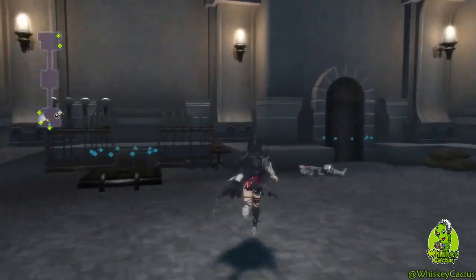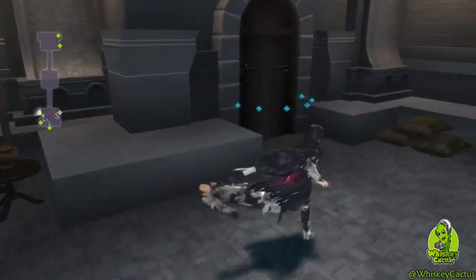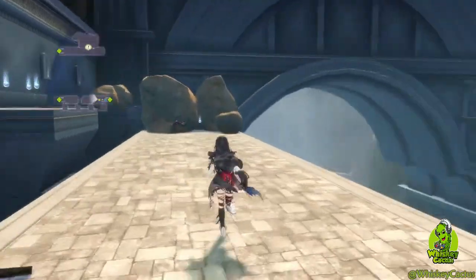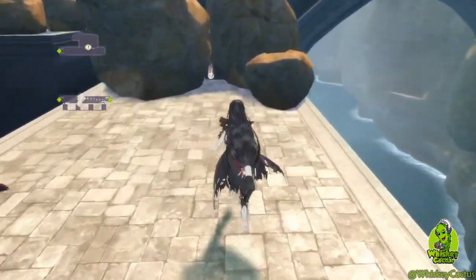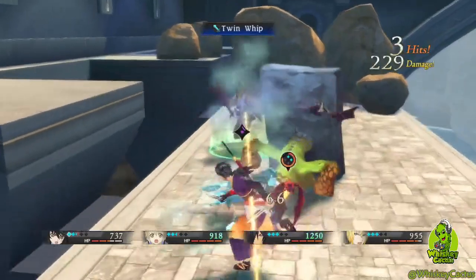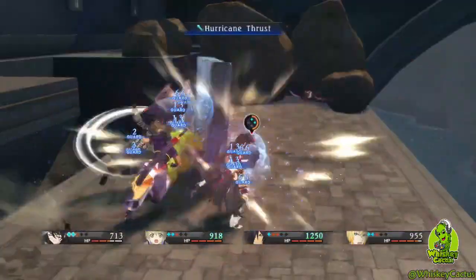Alright, so we have... That's where we came from, so let's check this way out first. This looks like a bit of a dead end, I believe. I don't think I can interact with any of this stuff. We've got bats. And other such creatures.